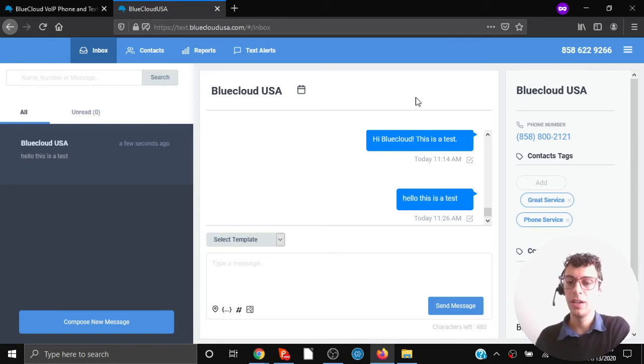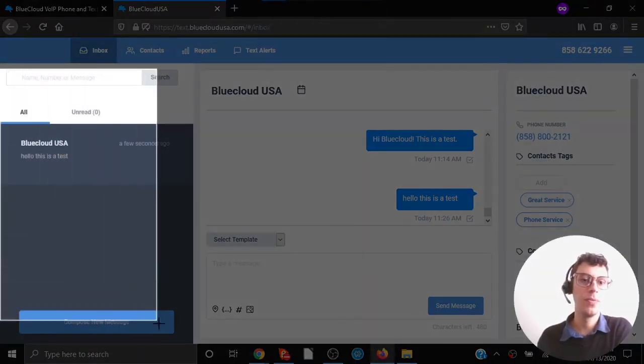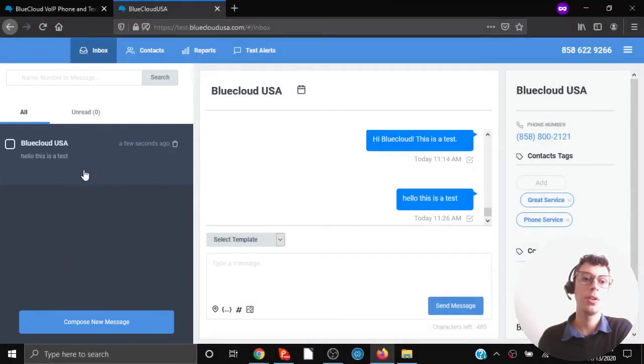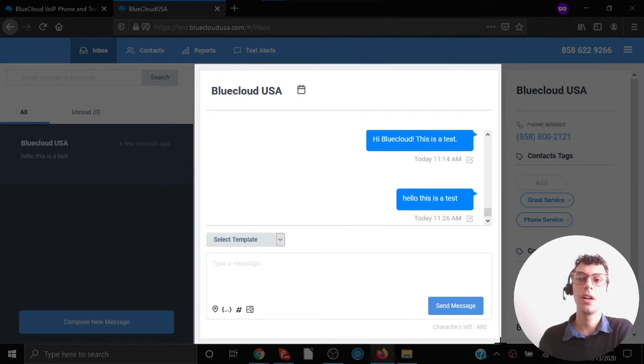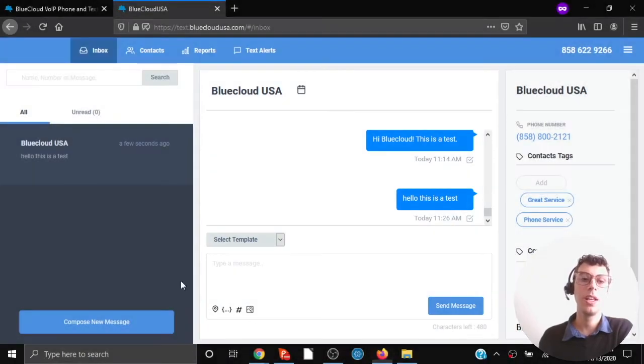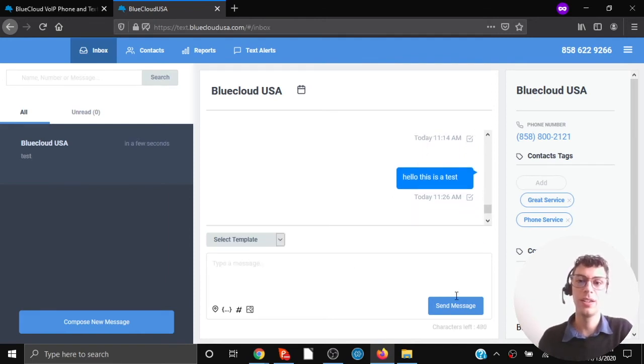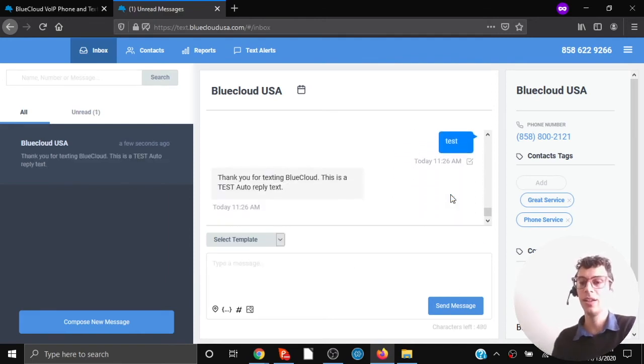And you'll also see that we have a couple more panels here. Now, the first panel are all of your ongoing conversations. So if you are texting multiple people, they will show up here, and you can scroll through them with the most recent at the top. In the middle of the screen, you'll see the current conversation that you're looking at. So if you click on this one, this conversation, it'll appear here. And from here, we can reply, we can send, and continue the chain.